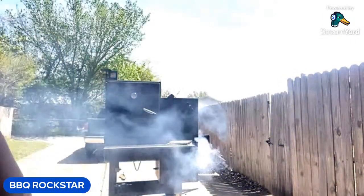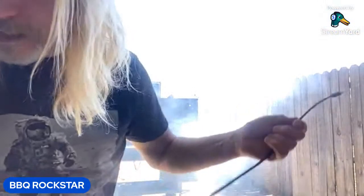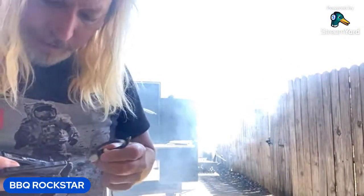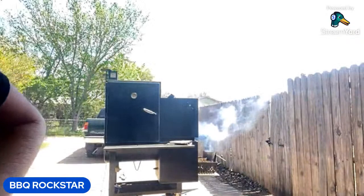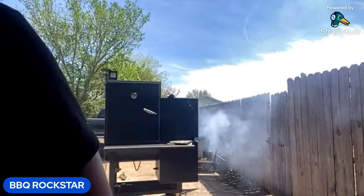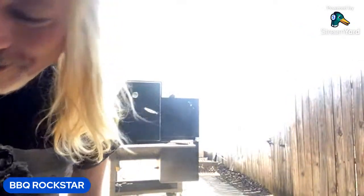Going to reposition the camera in the garage so the sun doesn't hit the phone too bad. Hey Des, how are you? Good to see you. Purple says she's going to be sitting there watching. Let me go ahead and plug my charger in — I've been up since 4 AM central standard time today, so I need to make sure we don't lose the stream.